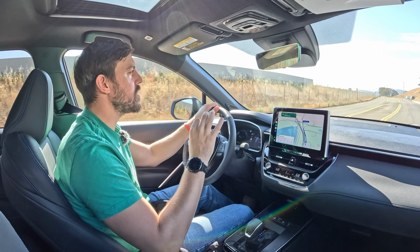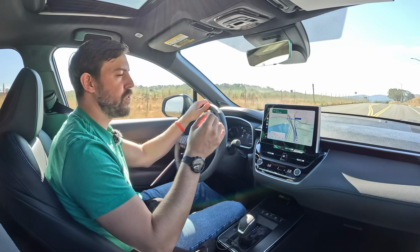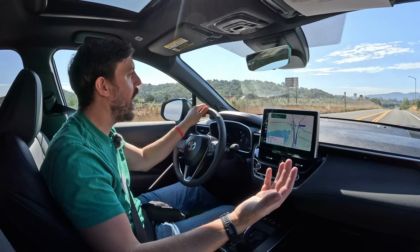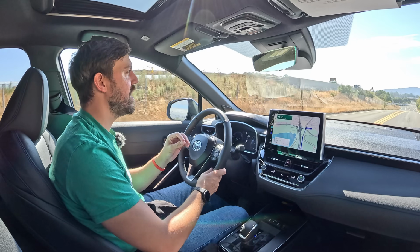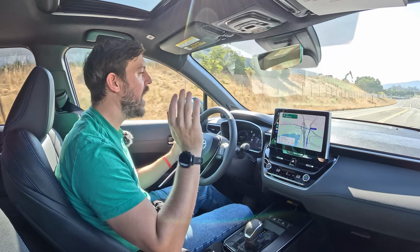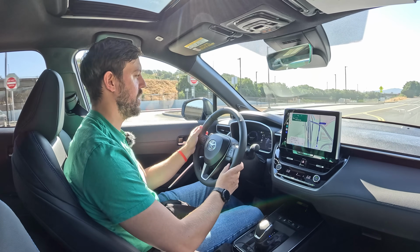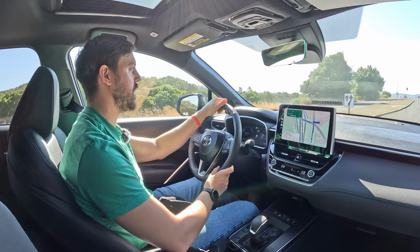The small, tiny imperfections you do hear from time to time, but honestly, I'm just nitpicking, because the car is so eerily quiet unless you're pushing it on the highway or going uphill. Most times it's so quiet that you'd hear any sort of creak or rattle, which there aren't any. If a rock gets kicked up, you're going to hear it. It's kind of funny. I'm just cruising in full electric, and it's a magical thing. It's saying 45.5 miles per gallon here.